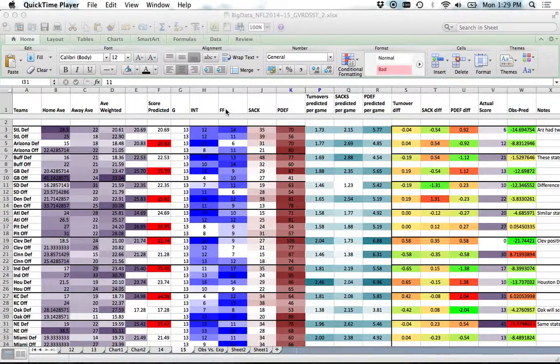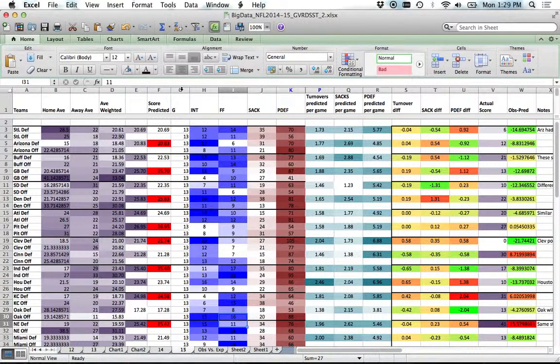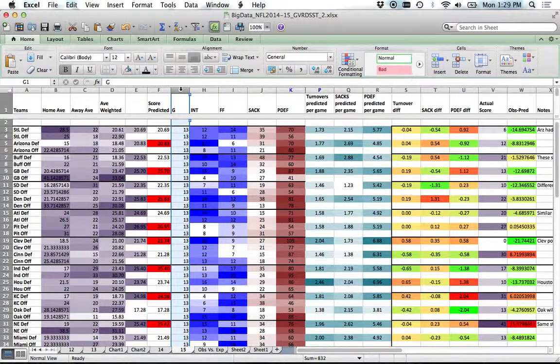Again, we included some other things. This will be reviewed for you, BT. We've included these columns here, and there's a video showing you where to get this information. So we've got the total amount of games played. At this point, they've all played the same amount of games. They've all had one bye. Number of interceptions, total interceptions for the year. Forced fumbles. Sacks for the year. And again, this is the sacks the defense got and the offense received. Okay. And passes deflected. Again, we thought this was a very important metric. And actually, when I looked through these games today, sure enough, it's pretty important.